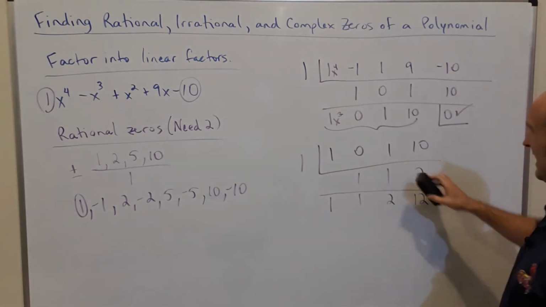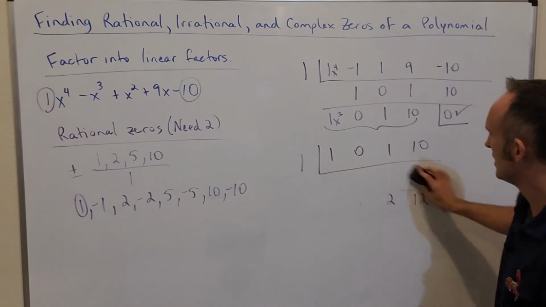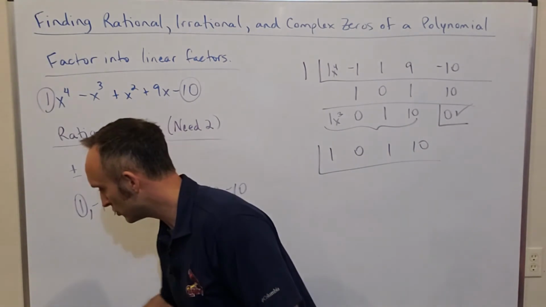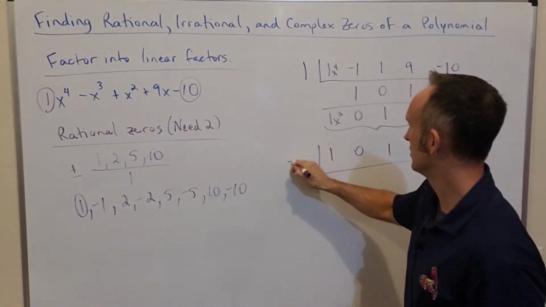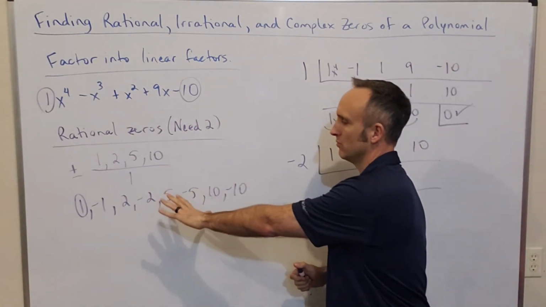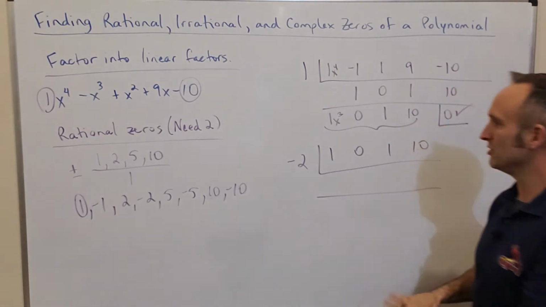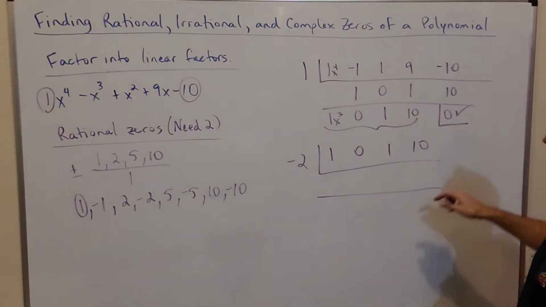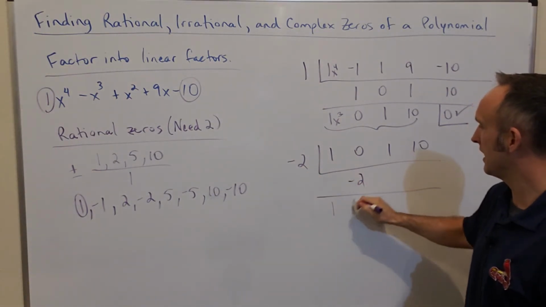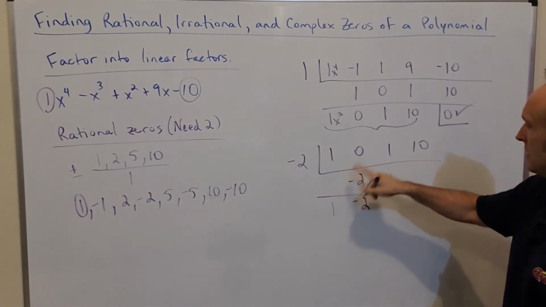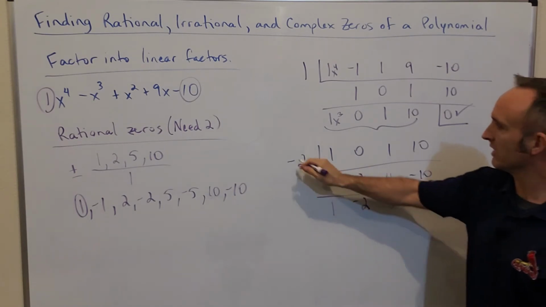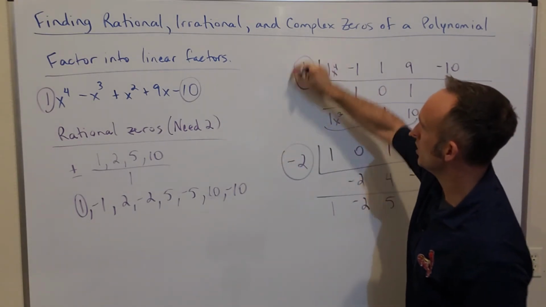Okay? Again, on your own paper, you'd probably leave this as showing your work. I'm going to expedite the process here. We test, we test, we test, and we eventually get down to negative 2. Again, there's no particular order that you're testing these in. So you need to be proficient with your synthetic division. It's basic arithmetic, shouldn't be too bad. So drop your 1, multiply, add, multiply, add, multiply, and add. And we can see that negative 2 is a 0 and that 1 was a 0.